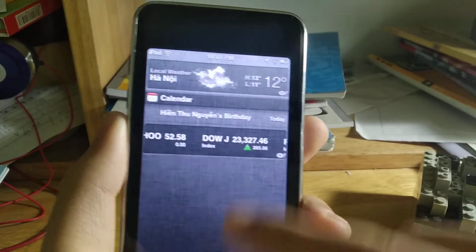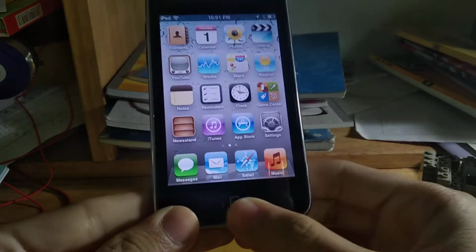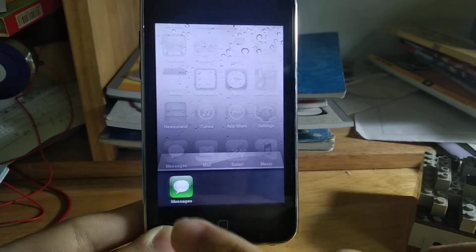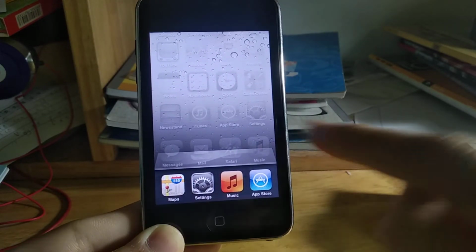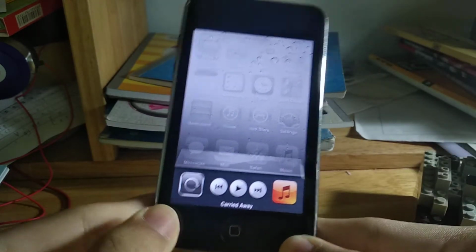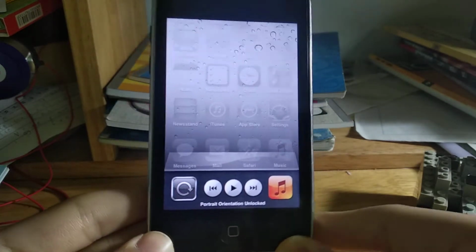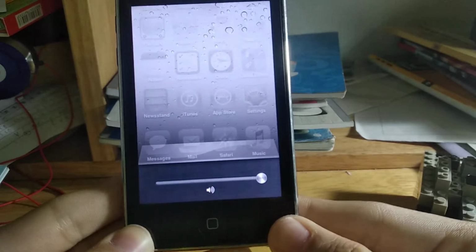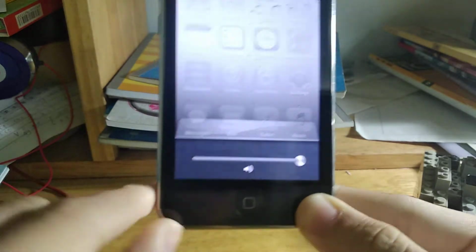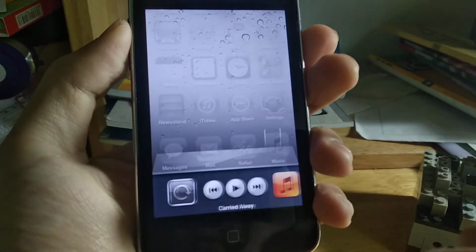Good old Control Center. Okay, so let's double tap. So this is page 1, page 2. Swipe from left to right to show your media control, with a portrait orientation lock and unlock button right there. Swipe one more time to show the volume control. This is an iOS 6 volume control, looks like the one in the music app, but who cares? Yeah, that's how it looks.